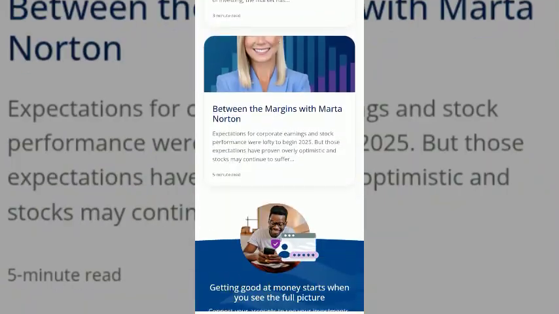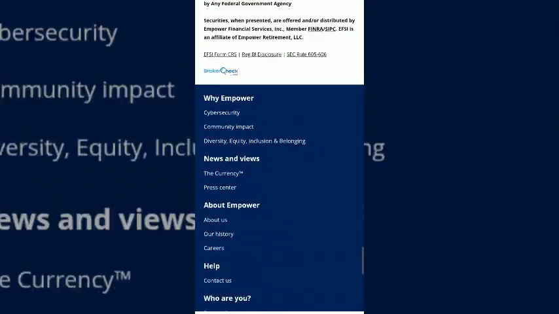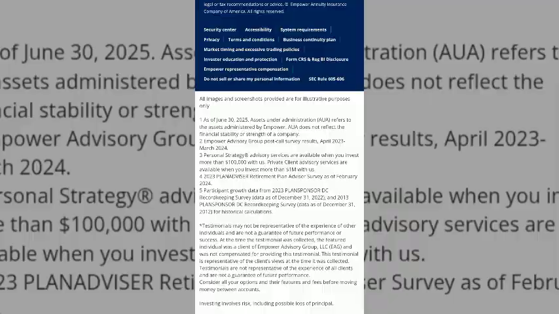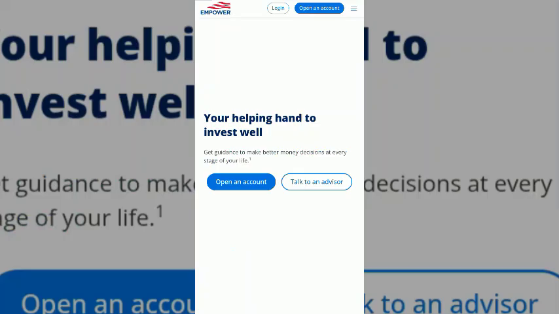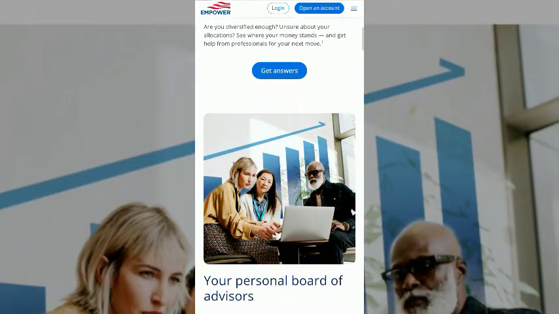Now, the first step is to go to the Investing tab. From your Empower dashboard, you're going to click the Investing tab that's in the top menu. Next, you're going to open Performance View. So select Performance to see how your portfolio has done over time.